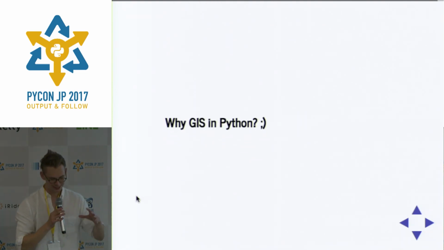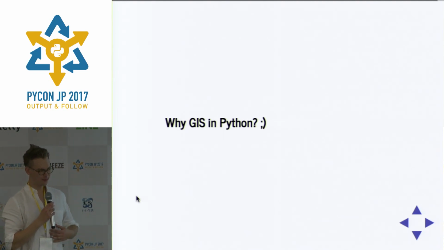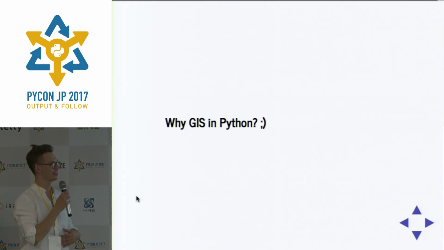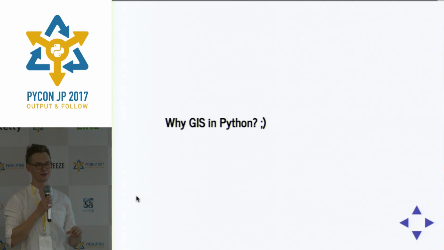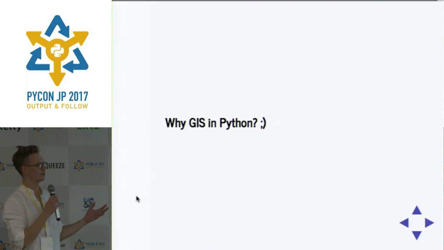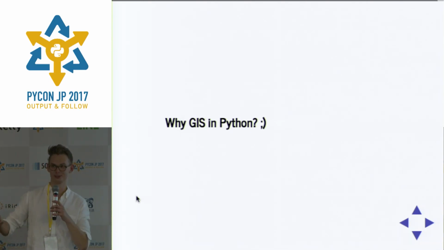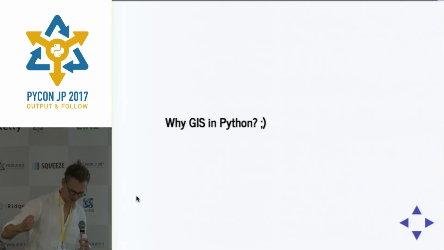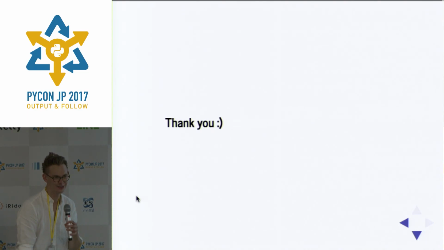And so finally, this is a joke that's really hard to pull off. All the presentations I saw yesterday had this why Python slide, right? So I just want to say, why JIS in Python? Because we can. Yes, people laughed. Okay, so I just want to end on that note. Thank you very much for your time.